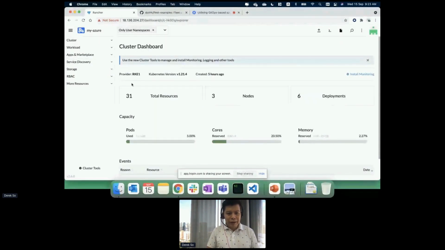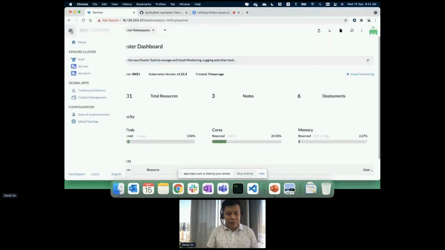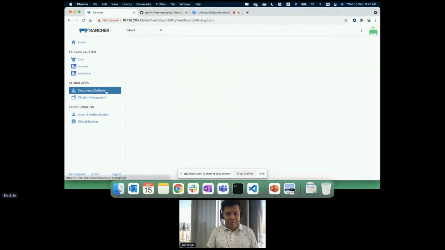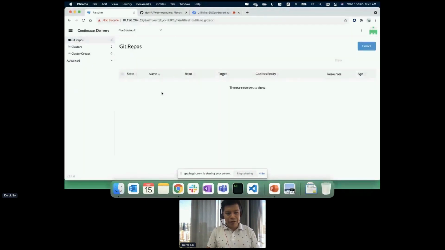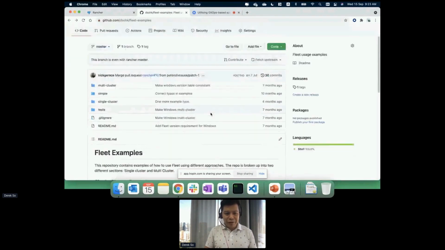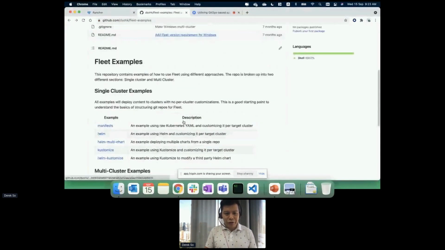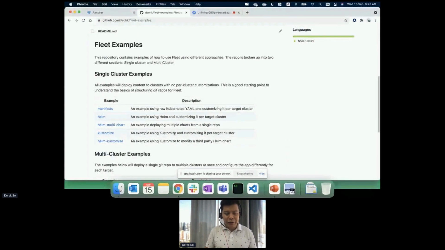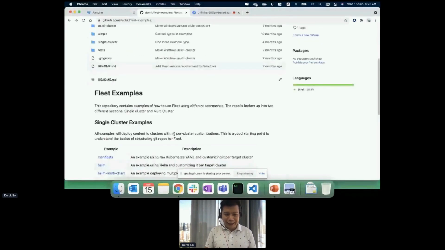Now what we can do is go to global apps, and there's one option called continuous delivery. With this continuous delivery, I have these fleet examples. I have some deployment scripts to deploy applications onto one or multiple clusters.